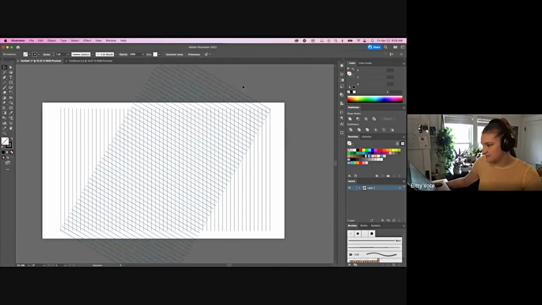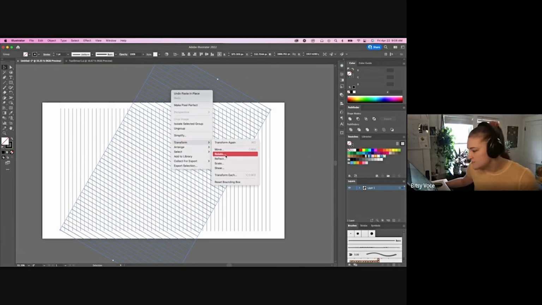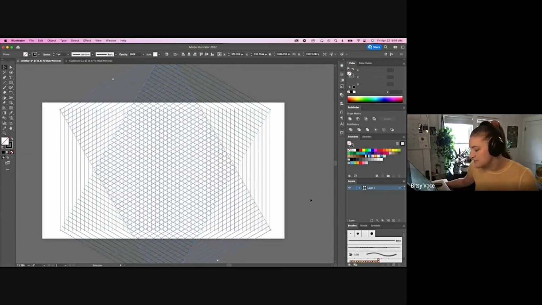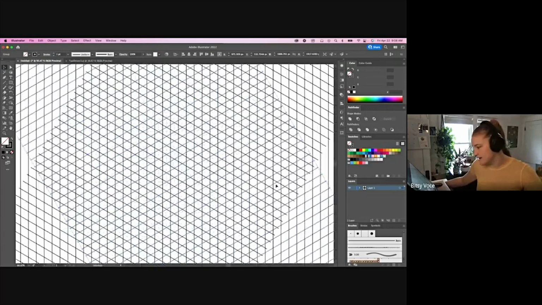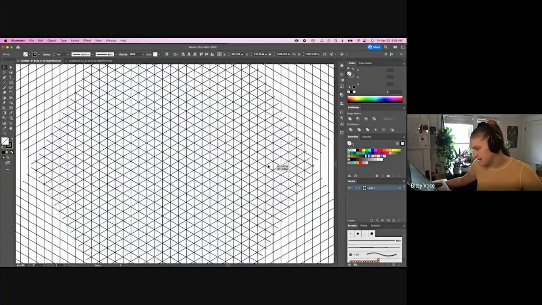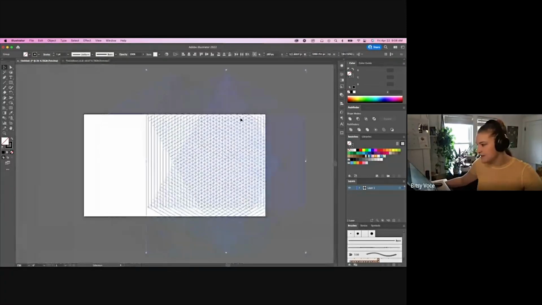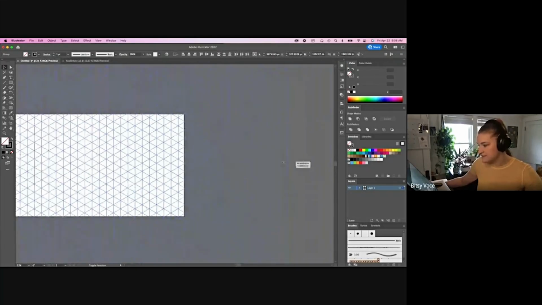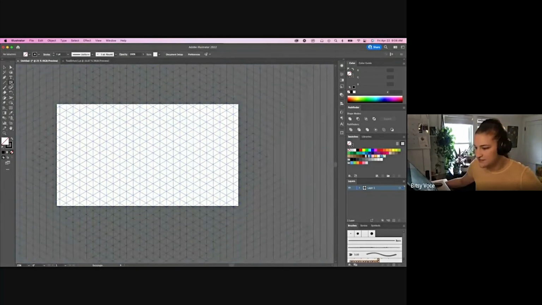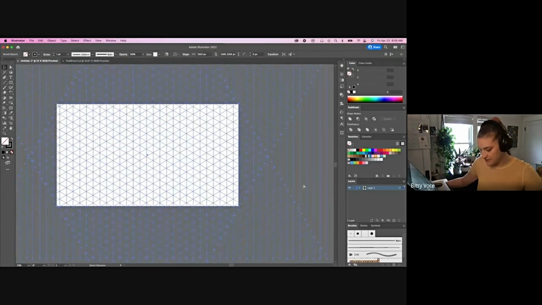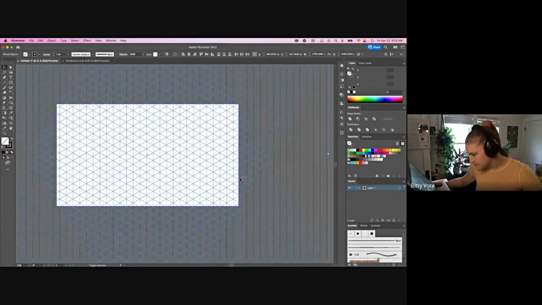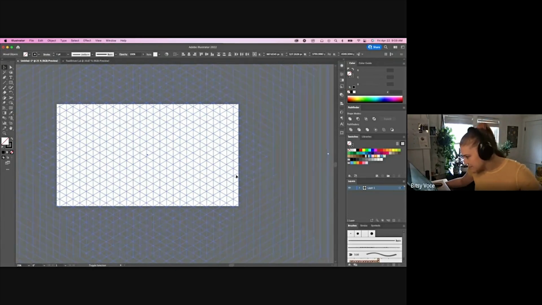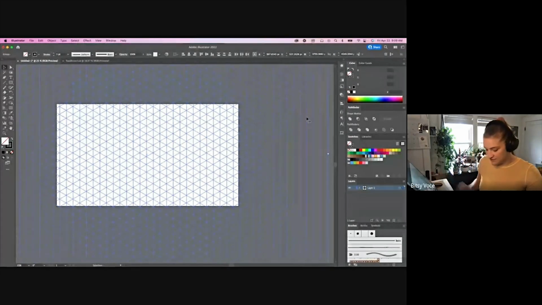60 degrees. Copy, paste into place again, and reflect vertically. I don't know why, I can never get it to align perfectly. Doesn't matter. Just push it together. And there's your isometric grid. I mean, it's tedious sometimes, but select all. Oh, I get a little nervous, so I misclick things, but it really is truly easy.